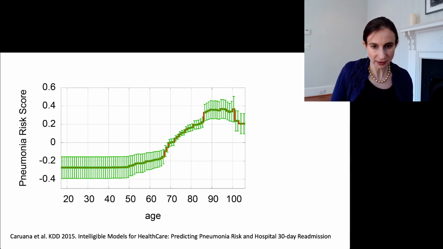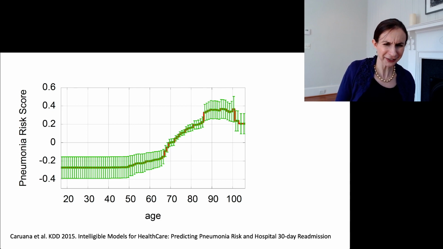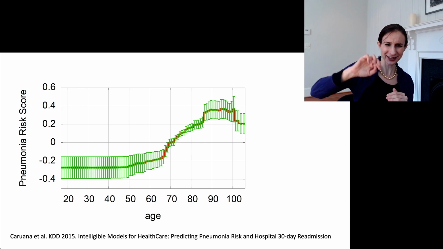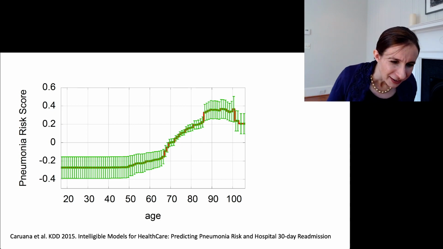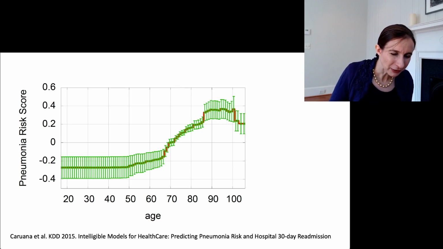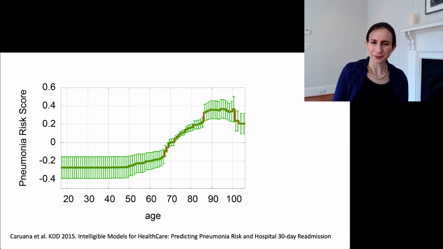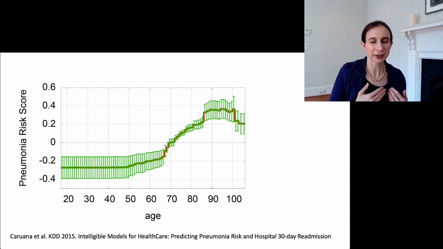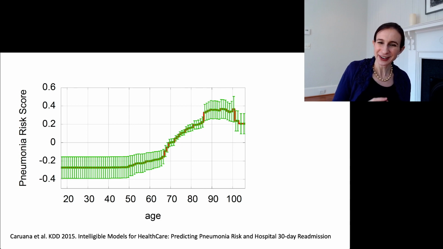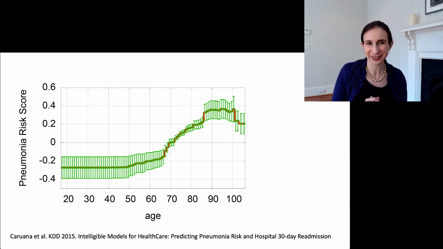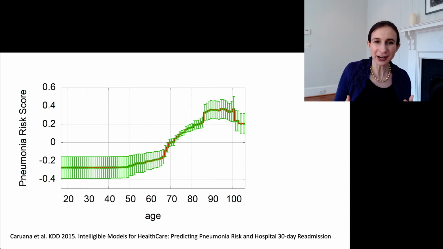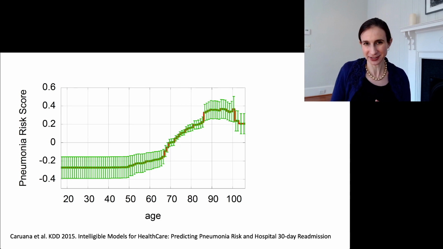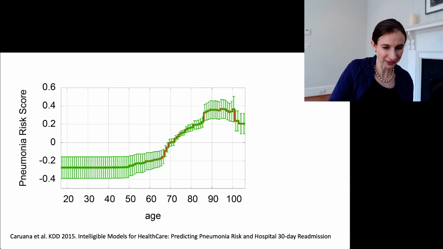Now, he's found some really interesting things in his studies of pneumonia in medical record data. In particular, I don't know if you can see that, but there's a jump. It's not smooth. There's a jump at around 80-something, and actually there's a kind of even bigger jump around 68 to 70. And so what Rich thinks in terms of that first jump is that it's a retirement age jump, that if you retire, you actually have a higher chance of dying if you get pneumonia. So there's something interesting that he's figured out: perhaps retirement is a good covariate that we should be putting into our model, because that might actually have an implication for pneumonia risk.